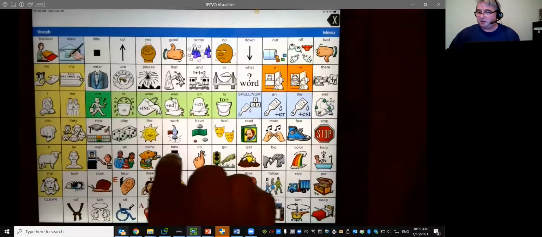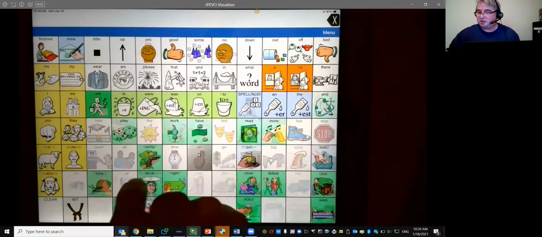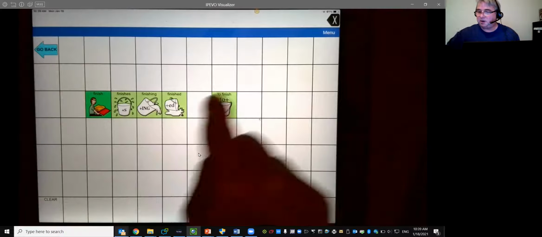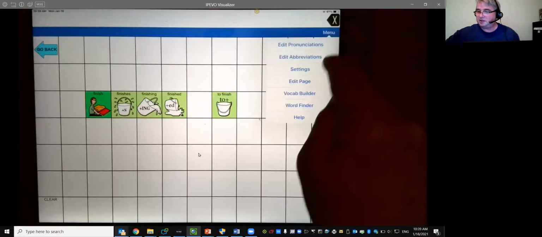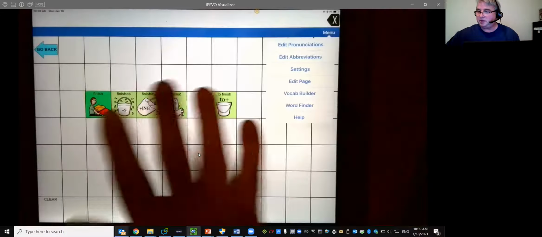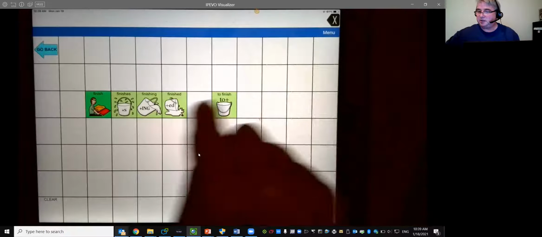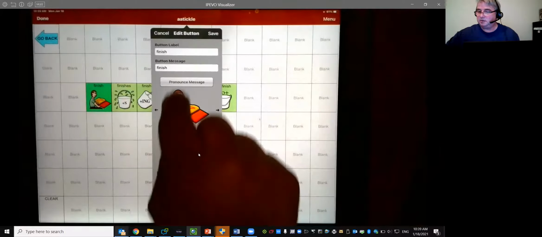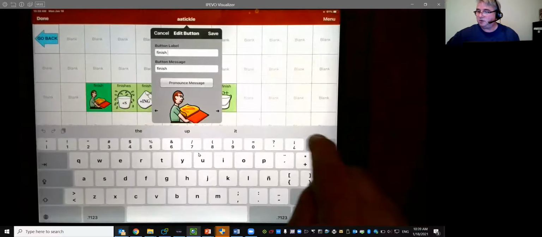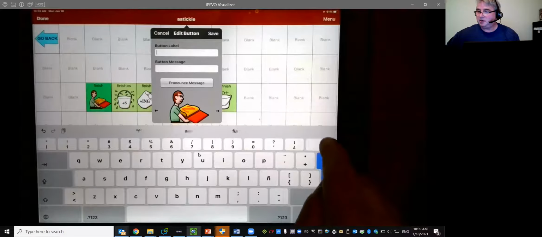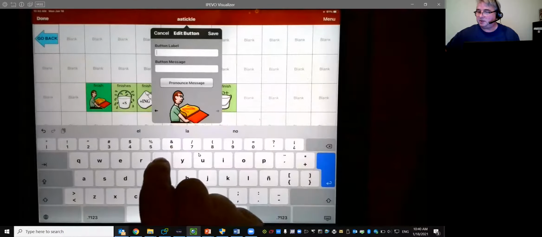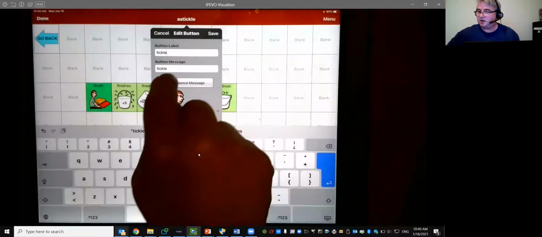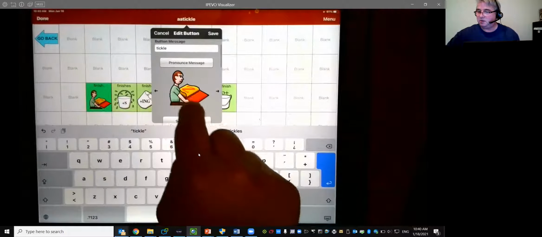So now all we have to do is get to that final stage, and we just have to edit these keys to say the proper verb that we want in there. So in our case, again, it's tickle. So now I just get to that page, hit edit page, touch the first one, edit this button, change the label. This time it's not going to be delete out the word finish. This time it's not going to be capitalized because it talks. That tells the individual see. So now it added the speak message. I don't want that icon.